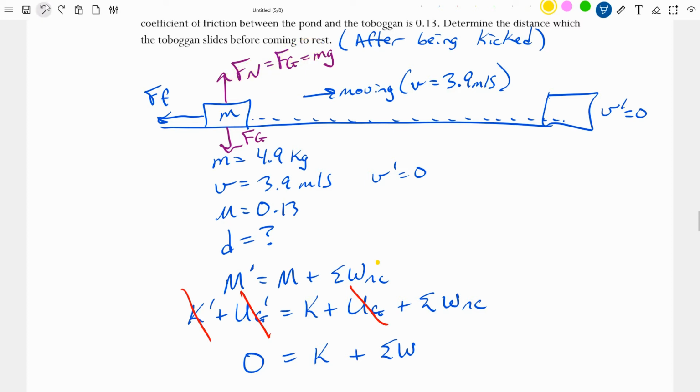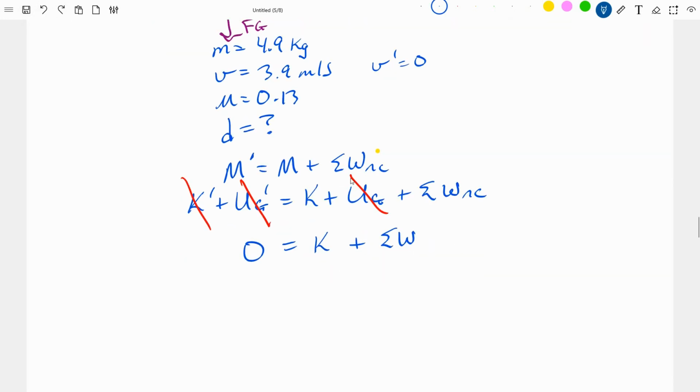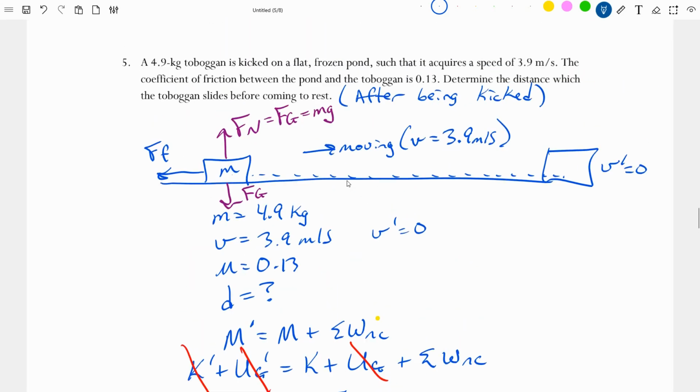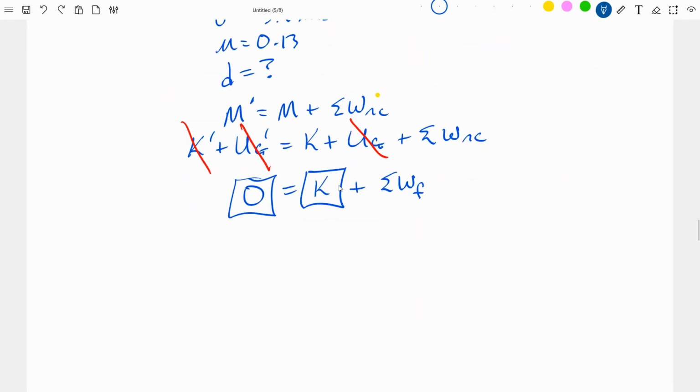So with that thought through, I'm prepared to say that the only non-conservative force that did any work here was the work done by friction. Now this actually makes sense. The energy that you end with, nothing, is equal to the energy that you started with. Actually, we did start with something. We had energy. We had kinetic energy. So how did we end up with nothing if we started with something?